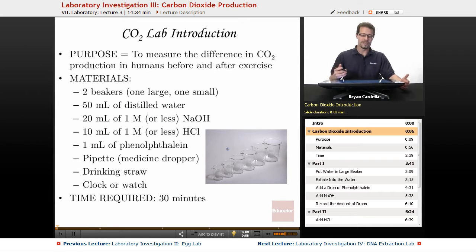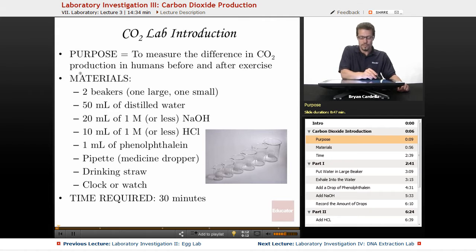Alright, so with the CO2 lab, the purpose is to measure the difference in CO2 production in humans before and after exercise. When I do this with students in a classroom, it's very interesting, their reaction to this, because they go into it just thinking that this is a fun lab where I exhale through a straw into the solution. It's fun. We're all doing it for a minute straight, and we're going to have this color change. It's going to be great.